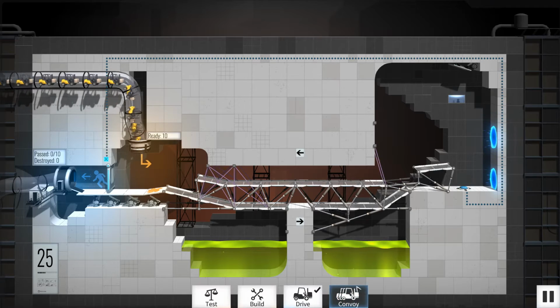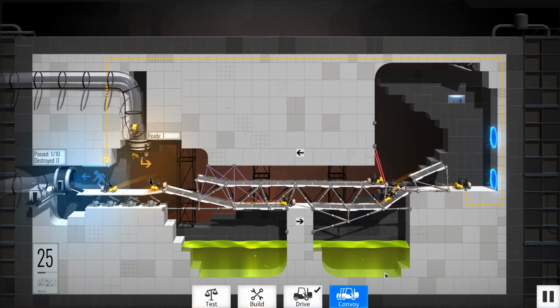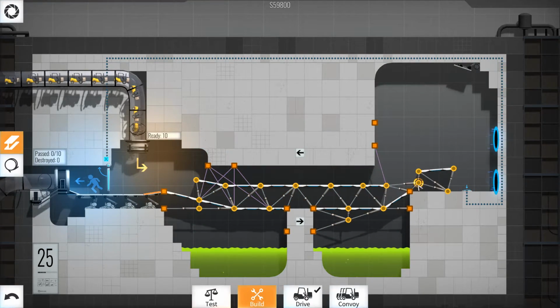Right. Let's see if it can actually hack it with 10 in a convoy. Because I can see these ones catching up very quickly, actually, if they don't hurry up. Like, we are already only on 5. They're going to crash, aren't they? Straight over the top. That is... oh, no. What did you clash into? Oh, did something break? Yes, something broke. Right. Okay. I need to get rid of that. That's the error in my ways.